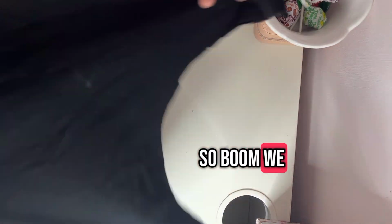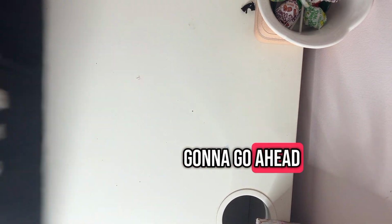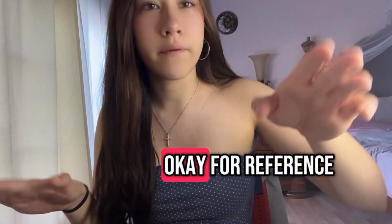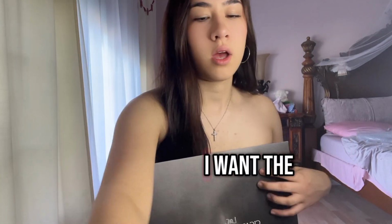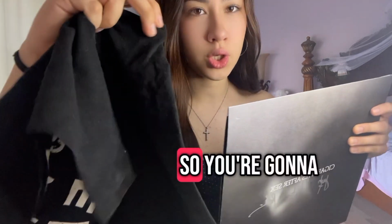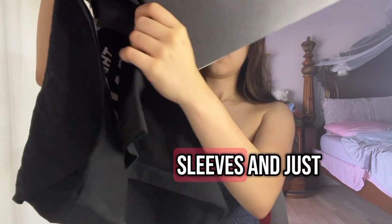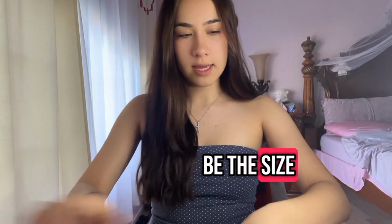Okay, so boom, we are basically already halfway done. Now we're just gonna go ahead and see how big we want this tote bag to be. Okay, for reference, I'm just gonna be using a vinyl because that's around the same size I want the bag to be. So you're gonna go from the armpit basically, or where you cut off the sleeves, and just see how long. So that's gonna be the size.